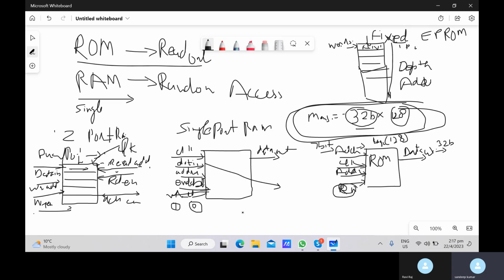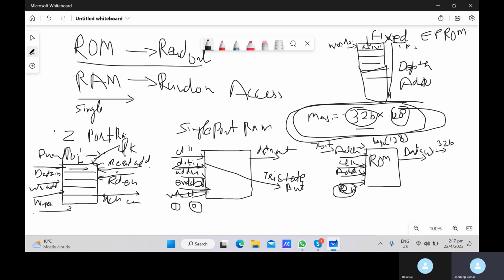In that case, we call it a tri-state bus. Remember I said initially, tri-state logic. So this bus is tri-state, like a bidirectional bus.